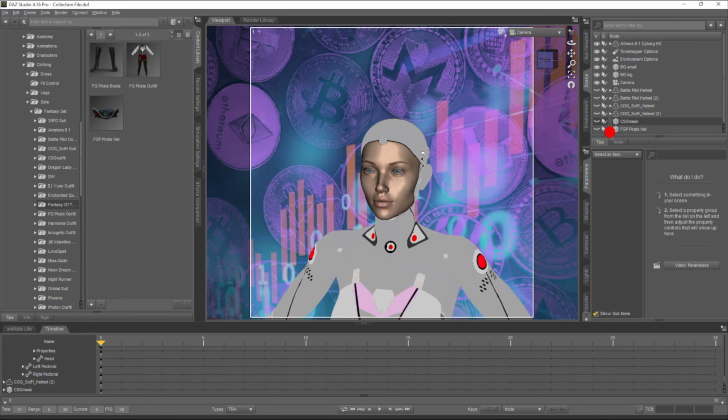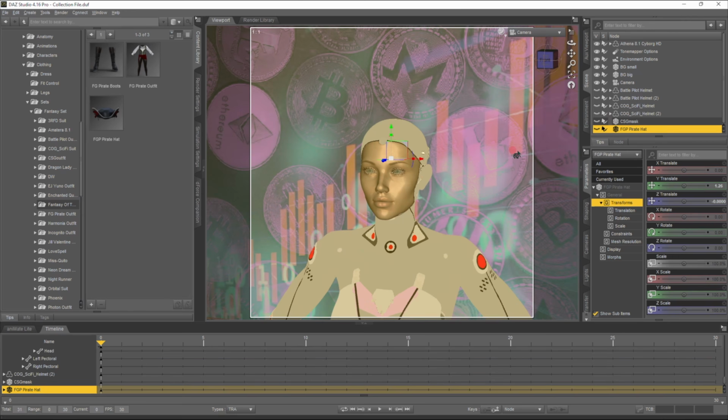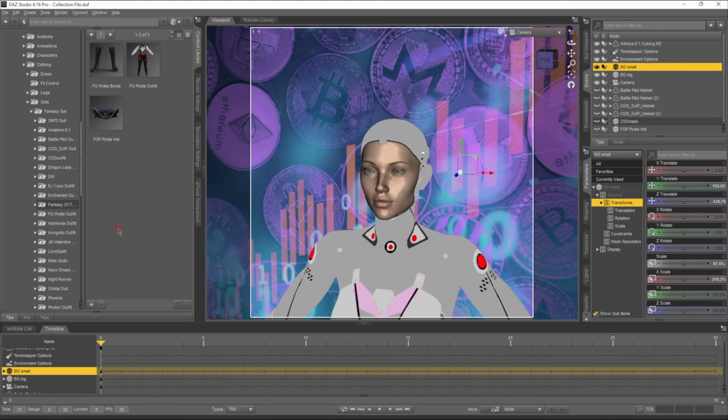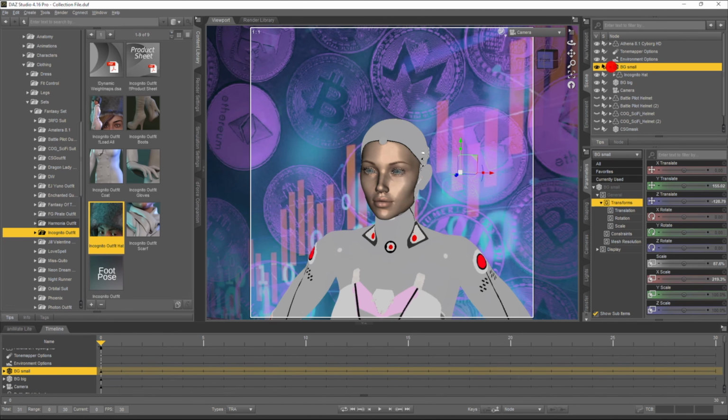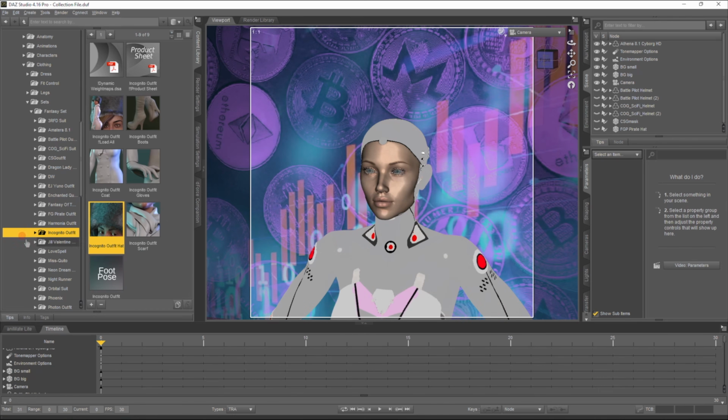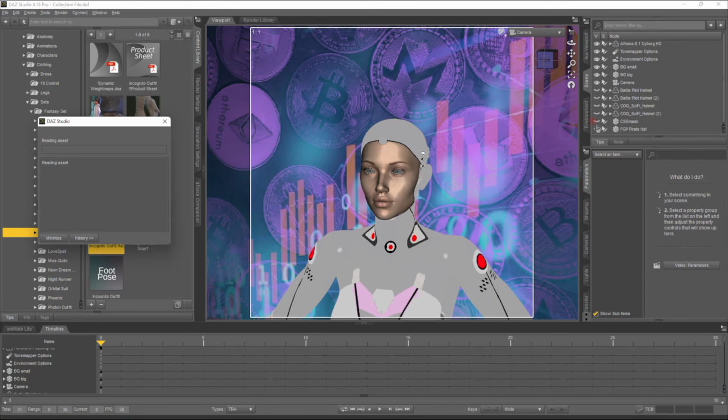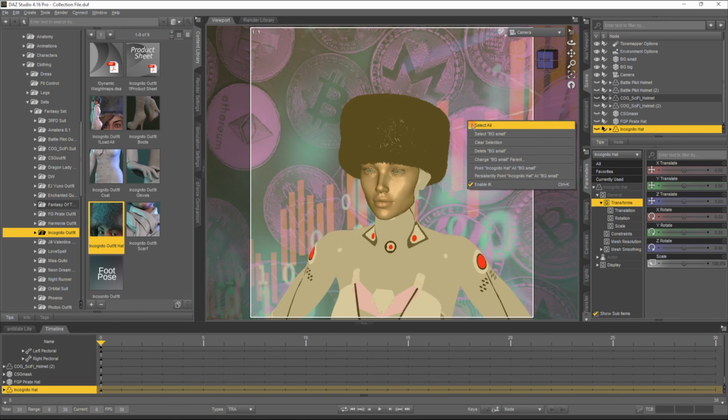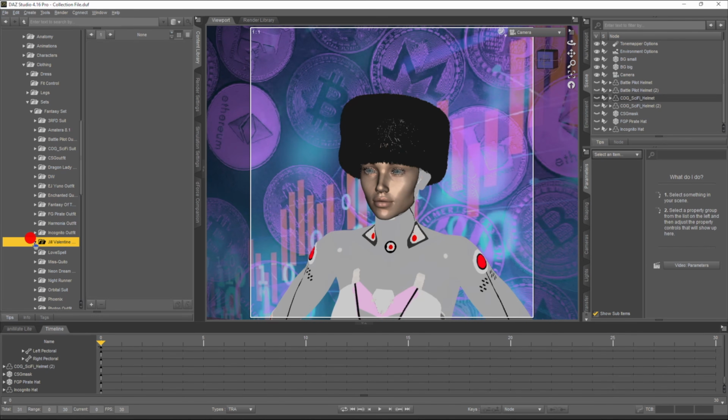Okay, now we don't have any space to click. Where should I click? If I click here, I'll go on BG Small. Let's try it. Yeah, it's parented. Command Z, clear selection. Okay, that's how we're going to do it. Double click. Now we have this nice hat. Right click, clear selection, and we go to the next one.